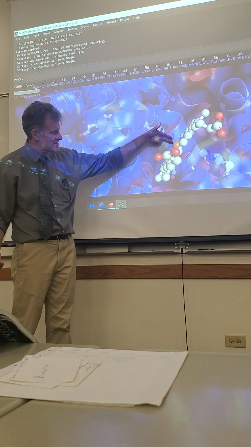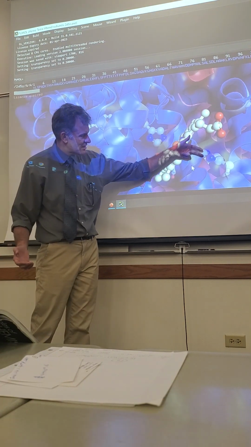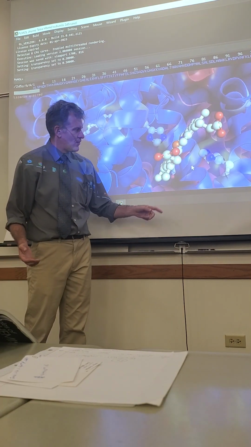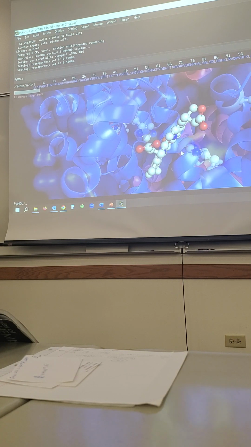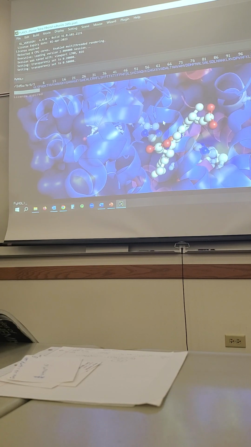All right, you can see the distance between these is a little closer, and you can see that the distance between the distal one is a little further. The other thing I want you to take note of is there's no ligand bound right now, correct? And so when there's no ligand bound, see if I can rotate it ever so slightly, you see that the ring structure itself of the porphyrin is not exactly planar. The iron is actually to the side of the proximal histidine.